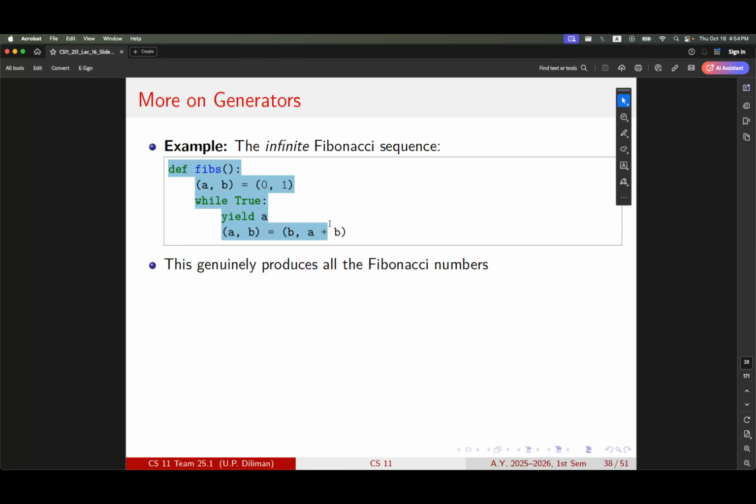So you can keep asking for values from this generator and it will give you values as long as you don't ask for all its values, because if you do that, you'll run into an infinite loop because the sequence will not stop. So this is how you implement infinite sequences.